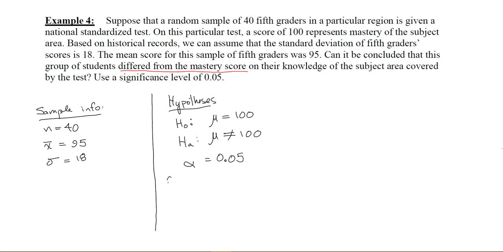Notice that this means that my confidence level is 95%. So sometimes they'll give you the significance level, which is normally written as a decimal. Sometimes they'll give you the confidence level, which is normally written as a percentage. If you're given the confidence level, you need to make it a decimal and subtract from 1 to get your alpha. But in this case, we have our alpha for free because they gave us the significance level. Okay, so now we want to do our sketch. Okay, so for this, I'm going to draw a curve.